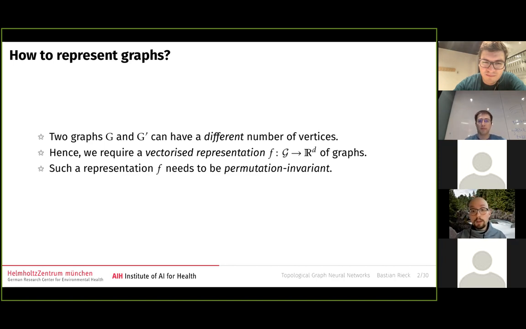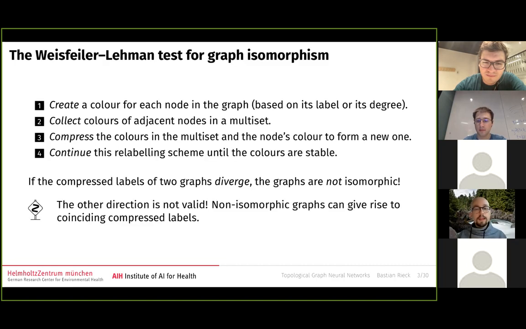Now, just for some background, because that will come in handy later on, I don't know how many of you have heard of the WL test for graph isomorphism, or how familiar you are with that in general. It's a relatively ancient method going back to the 60s and to seminal work by Weisfeiler and Lehman to ensure that you can tell some graphs apart. Originally, it was meant as a graph isomorphism test, but this turned out not to be valid. However, it's still a nice precursor to modern graph neural network techniques, as we will see later on.